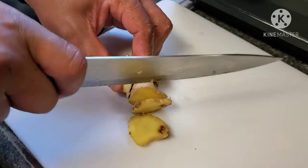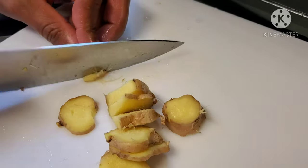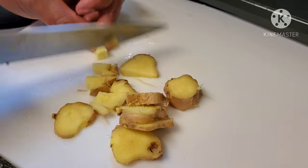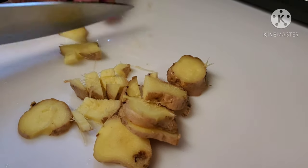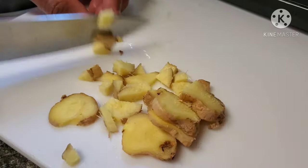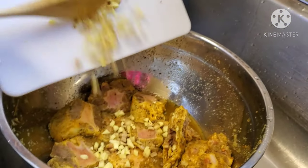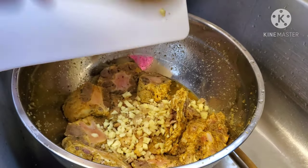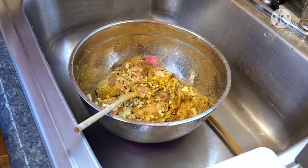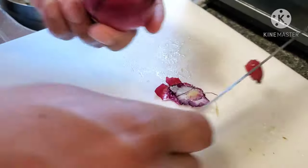Dice the ginger. So we put the ginger in — the ginger is going to go into our oxtail as part of the mixture, along with the garlic. Here we have some ginger, so we'll go ahead and add the ginger into the mixture, right here to our oxtail. You smell that aroma from the ginger? It's going to give it a nice flavor, trust me. The next thing on the menu is our red onion. So, let's get this red onion prepped.